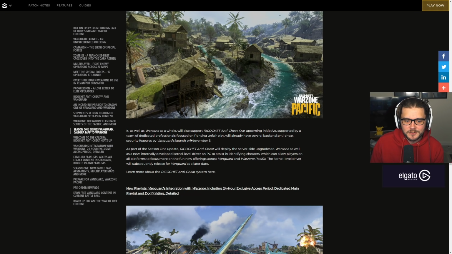It, as well as Warzone as a whole, will also support Ricochet anti-cheat, our upcoming initiative, supported by a team of dedicated professionals focused on fighting unfair play. We'll already have several back-end anti-cheat security features by Vanguard's launch on November 5th. As part of the Season 1 update, Ricochet will deploy server-side upgrades to Warzone, as well as a new internally developed kernel-level driver on PC to assist in identifying cheaters, which can allow players on all platforms to focus more on the new fun offerings across Vanguard and Warzone Pacific. The kernel-level driver will subsequently release for Vanguard at a later date.